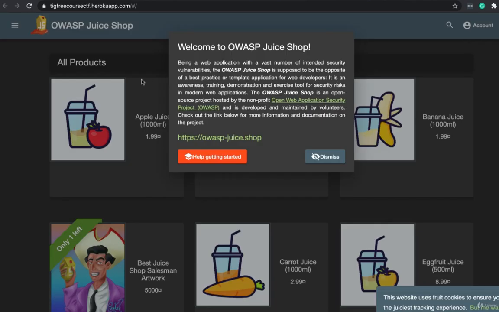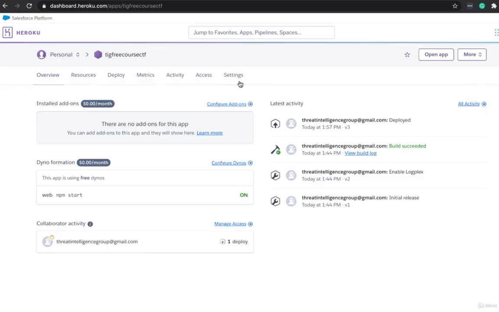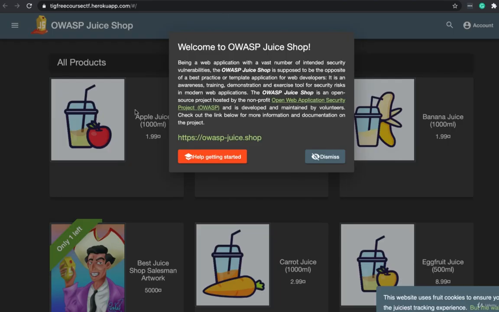So if you have this, awesome. If you're having any issues, if there was any config issue, there shouldn't be, because Juice Shop is a pretty straightforward setup. But if there is, the option I would recommend is to simply close it out. You can go into your settings, delete the build, and then reinstall Juice Shop. But again, it shouldn't give you any problems. Juice Shop is a pretty straightforward setup with Heroku, which is why it's such a phenomenal service to work with.